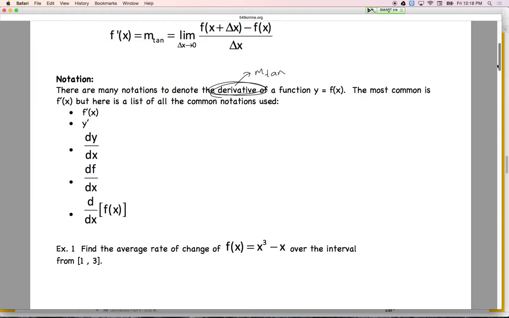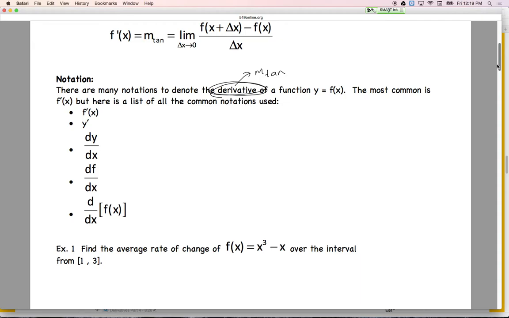Every one. Okay? The first one, f prime of x, just means the derivative of function f. Y prime, that kind of makes sense because f of x is really y, so if we're going to call it f prime, we can also call it y prime. Okay, so just another notation. This one's my favorite. These are faster, but this one's my favorite, dy dx. Let me tell you what it means. It means the derivative of y with respect to x.